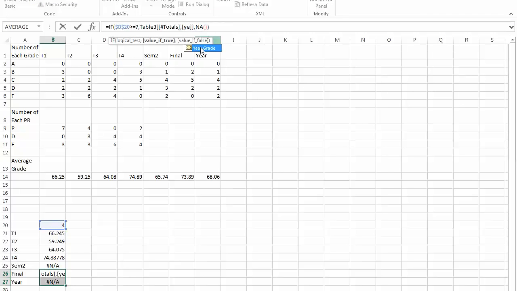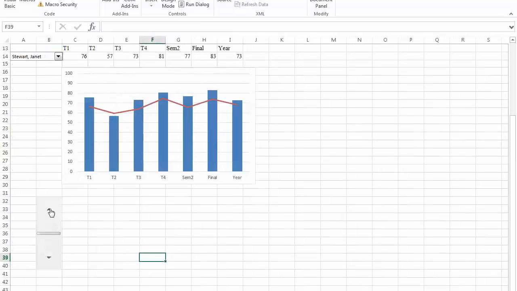Now, what happened here is that Excel is filling in the blanks for this because the information is in the table. That's why you always want to format everything as a table. Year grade, okay, good. So we only have 1, 2, 3, 4. If I go back to the dashboard and move this to 7, actually that moved it down to 1, sorry.